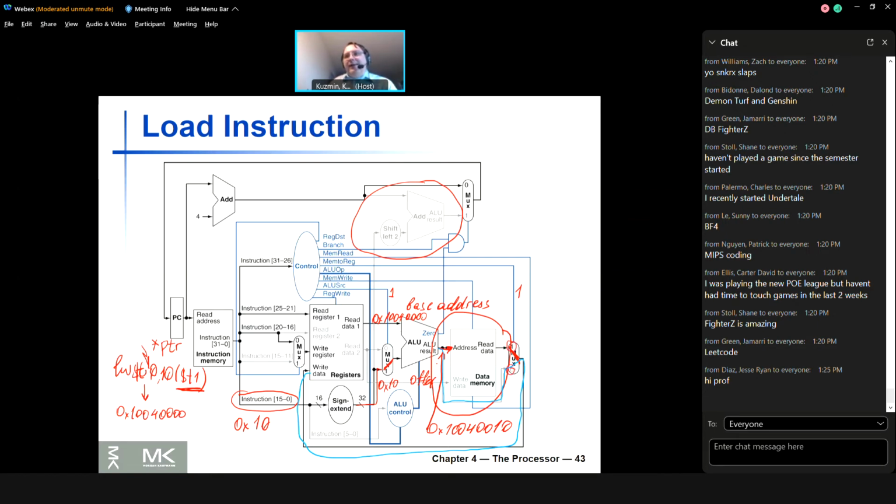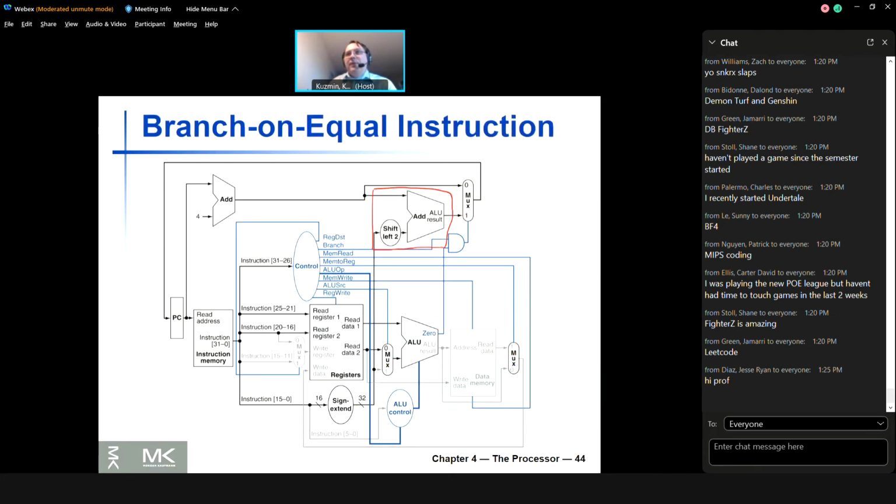And by the way, labeling is extremely important. So please, any diagrams. I don't know if we're going to have more diagrams. Well, we're going to have at least some diagrams still coming up in exams, but maybe not as many as before. But anyhow, make sure you label everything, right? Make sure you make it easy for us to read your diagrams. All right, so back to branch.